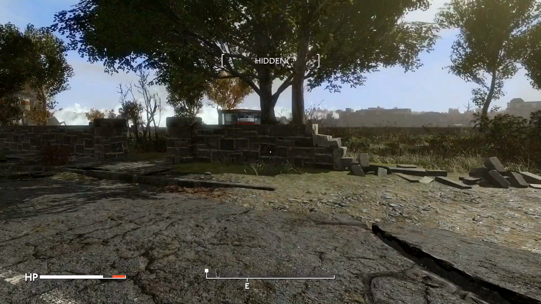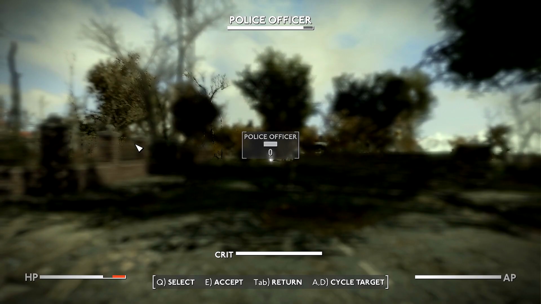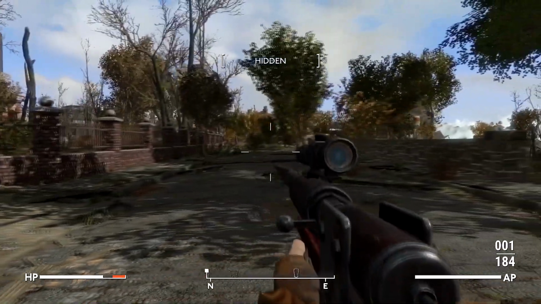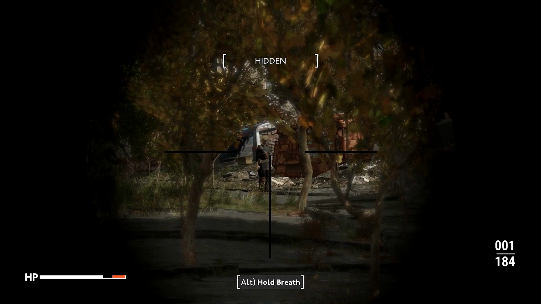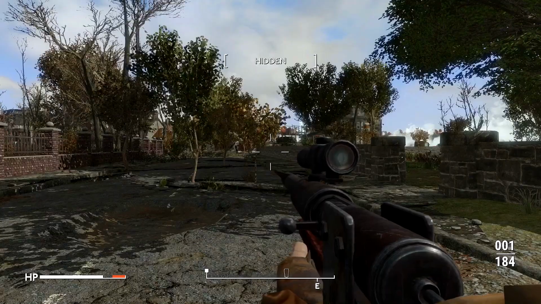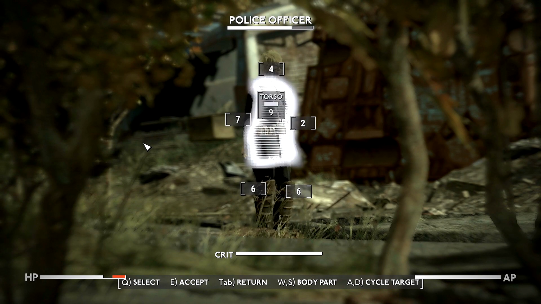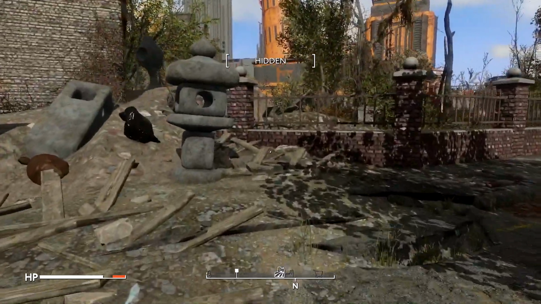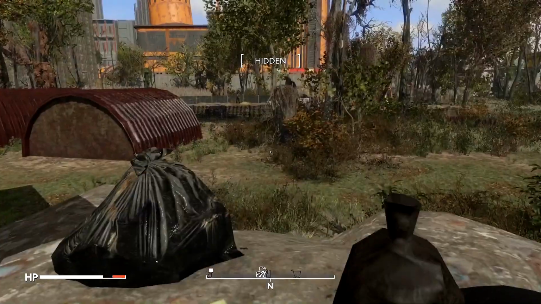Where is this outhouse? A police officer? Like an actual police officer? Really? Is he human? Kind of doesn't look like it, does he? Huh. I don't know. I'm intrigued. But for now, I'm still trying to find this outhouse.